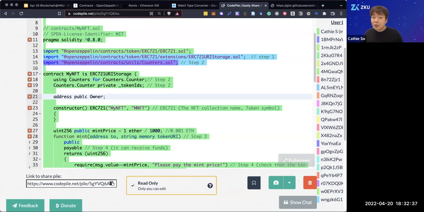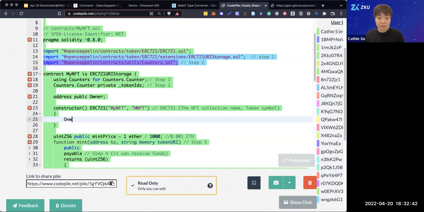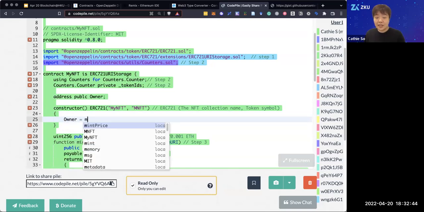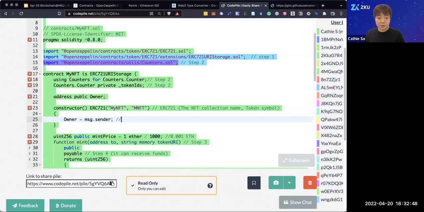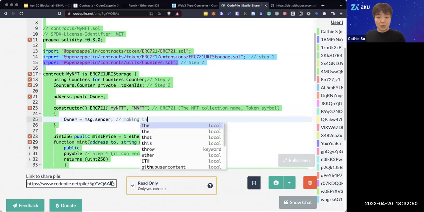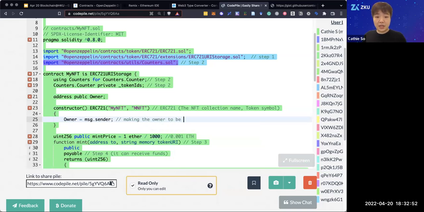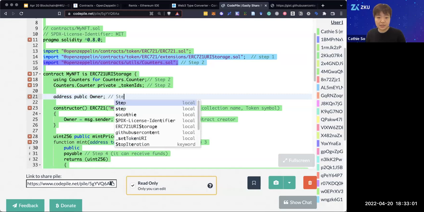And then when we deploy the contract, you can make the owner to be the message sender. Okay, so making the owner to be the contract creator or deployer. So that's that.